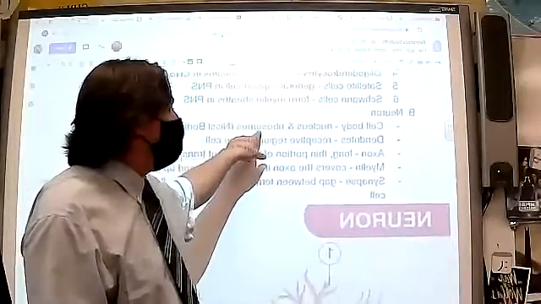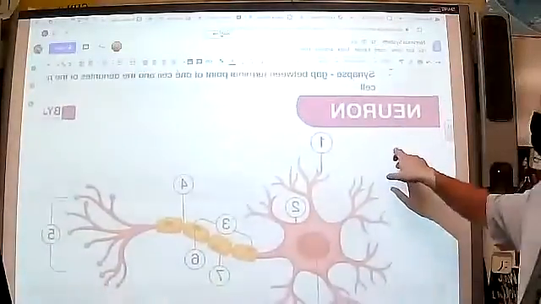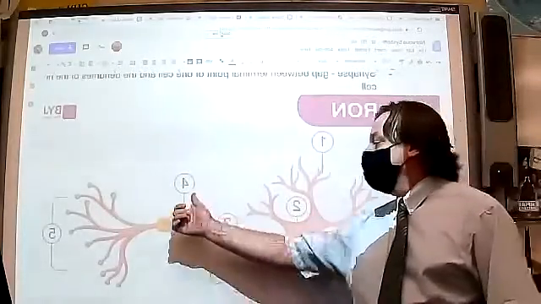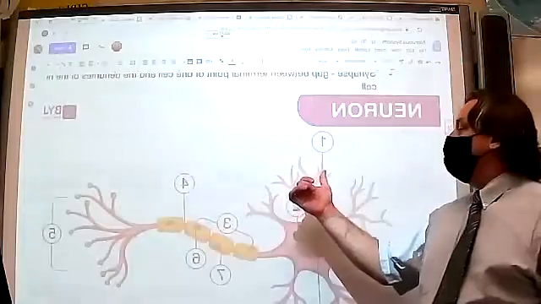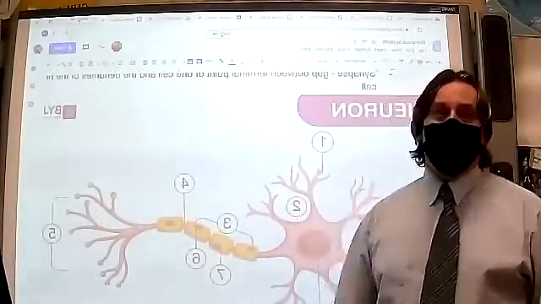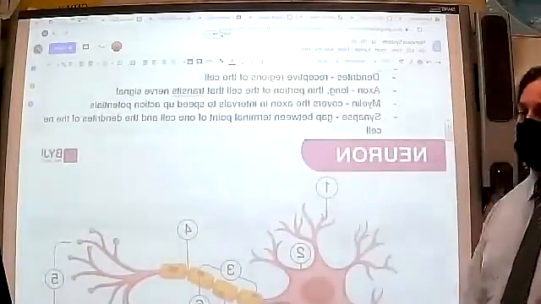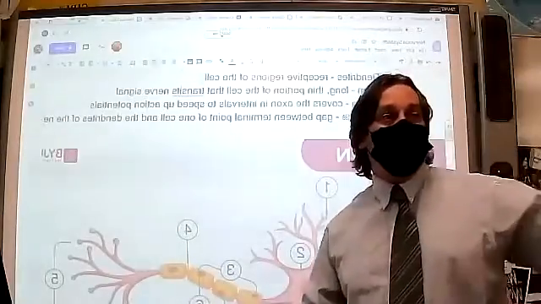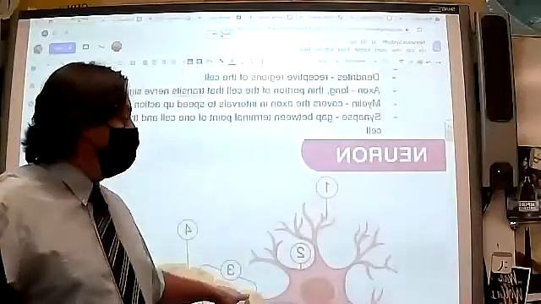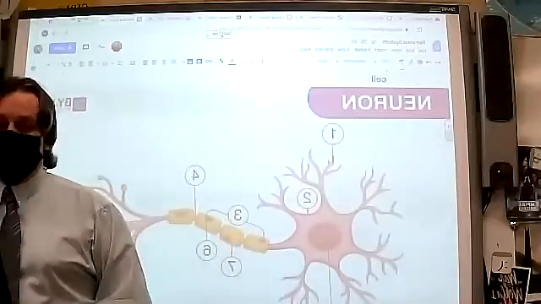So today we're going to talk about the neuron, the nerve cell. We have this picture right here, and you definitely need to make a copy of your notes, because we're going to tell you what each of these numbers are, and this picture doesn't tell you. So make a copy so you can add that information in. Print it off and draw things, or do it digitally, however you want. Definitely, one of the things on your first test is going to be labeling an image that looks very, very similar to this. So be able to tell me what that cell is.